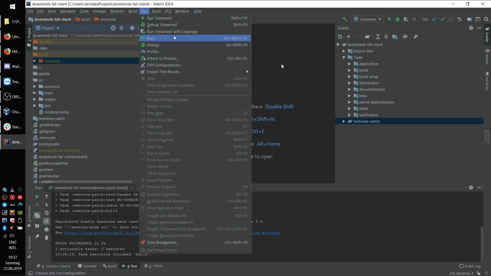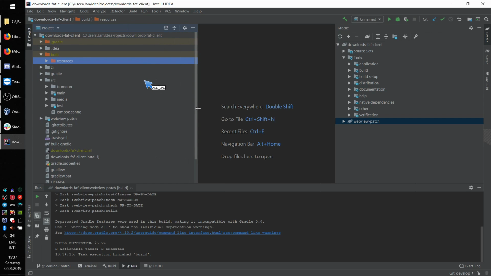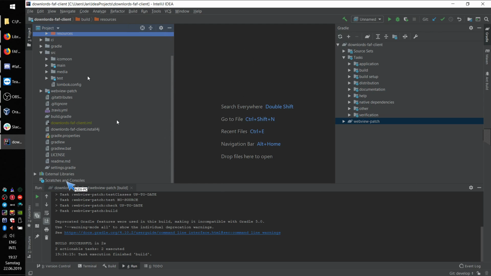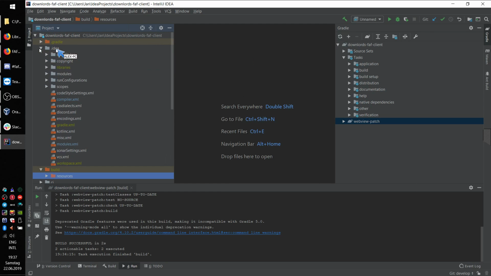But no, we shouldn't run it now because it won't work. The first thing we need to do: it was just scrolled to the other edge, so that was bad. But just scroll up, and then in the idea folder, and then run configurations. So they are the ones that are actually broken, like the ones we use on Ultimate, but that don't work here.